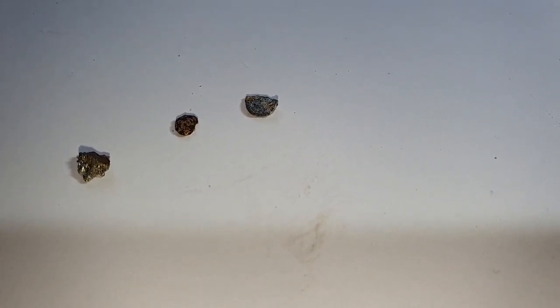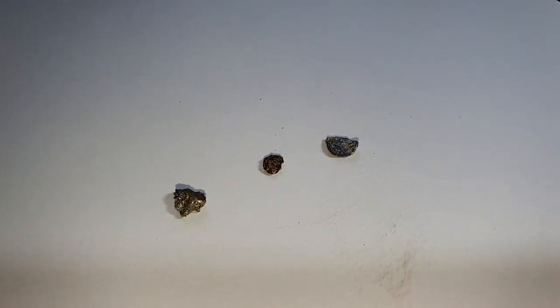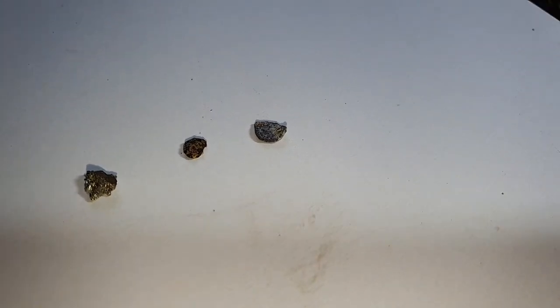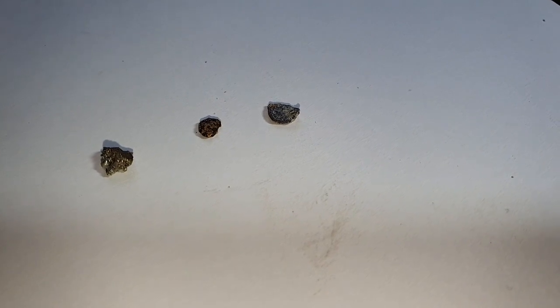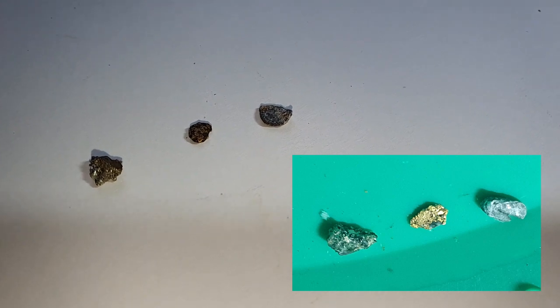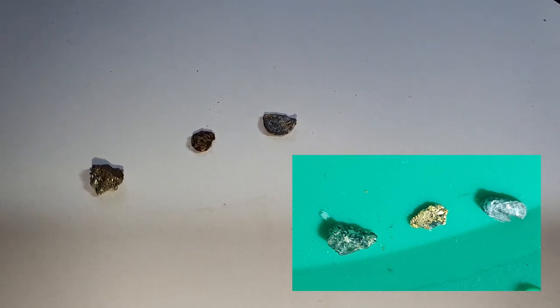Lead is easy enough - it's very bendy and soft and quite heavy and looks dull gray. But pyrite is often mistook for gold by newbies who are new to the hobby, and I'm going to show you a definite way of knowing if it's gold or not. Because metals are malleable they will not break, whereas pyrite is very brittle.